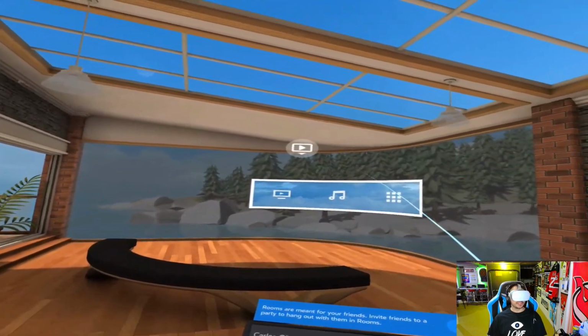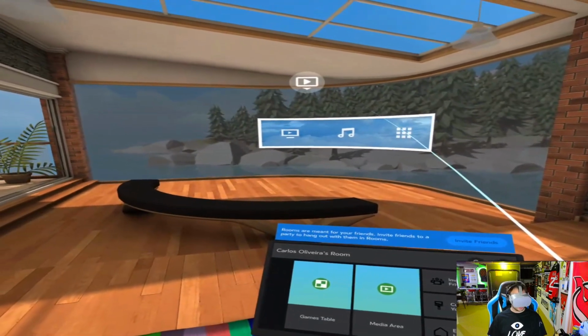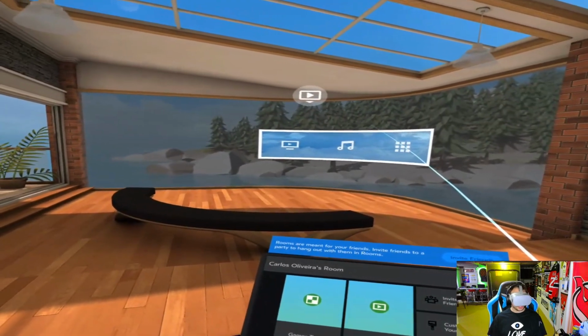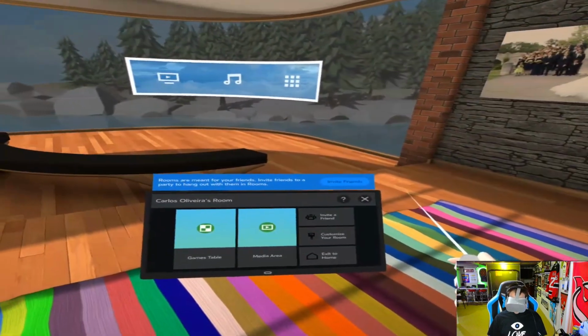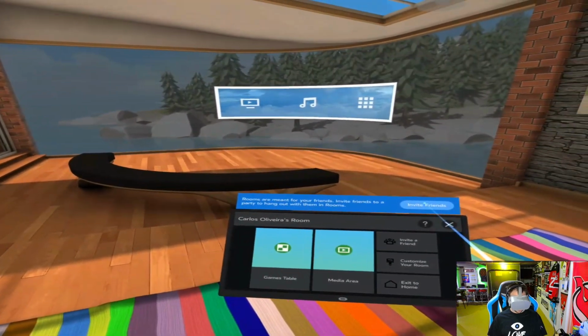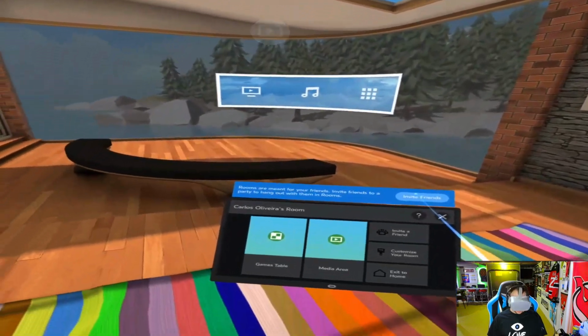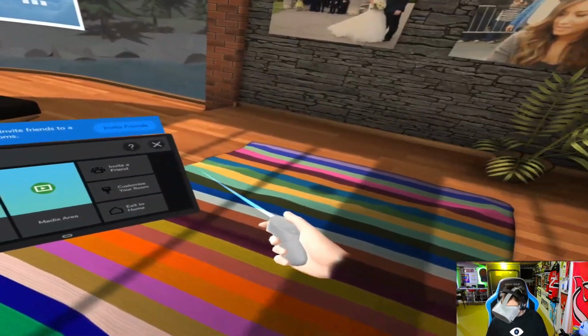Alright guys, so here we are in Oculus Rooms. Now I wanted to give you guys a tour of this place because I think this is probably the best feature that currently comes with the Oculus Go. I actually wish they had something similar on the Rift, but they currently don't. Regardless, this is my current favorite thing about the Oculus Go. I'm going to give you a tour and show you what you can do in here. So you start here on the side.